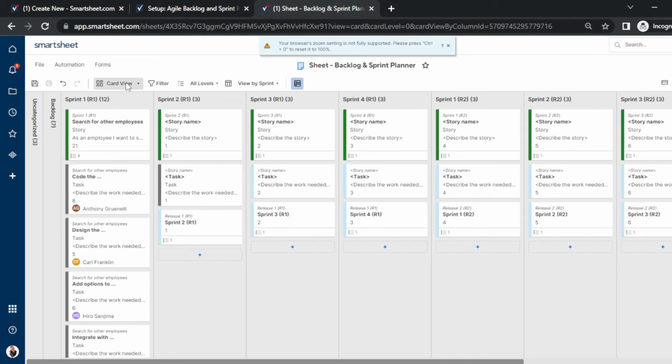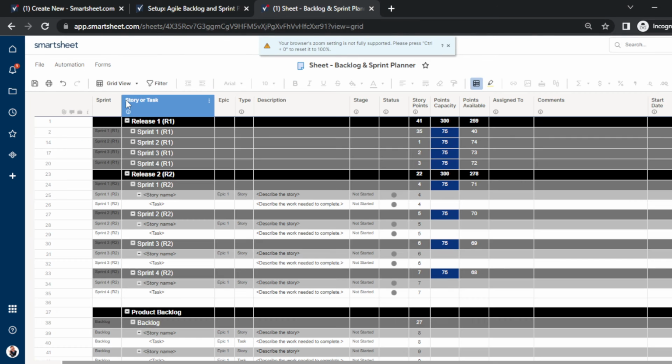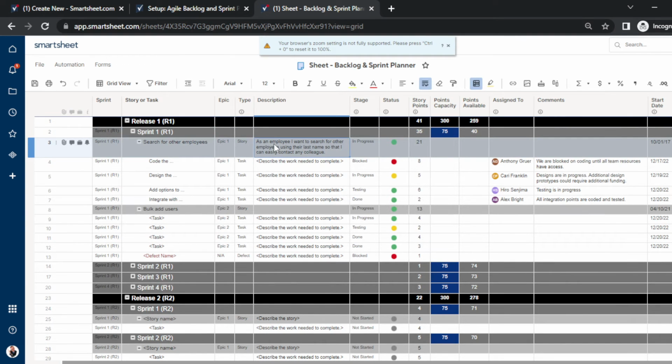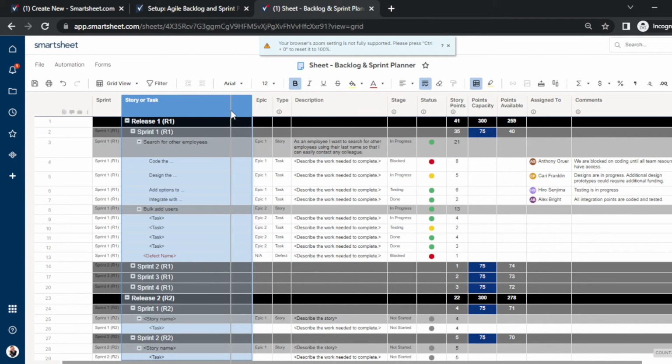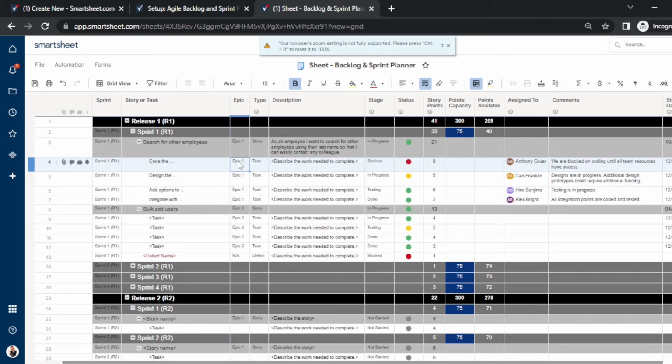And then going back to the grid view, you still have that traditional look of things by line items, the status, if they're blocked or in progress or testing, you can track that. So instead of tasks, you have more like the story point level, right? You also have which epic they are attached to if you want to go that far. You have the point capacity, points available, who it's assigned to, and there you have it.